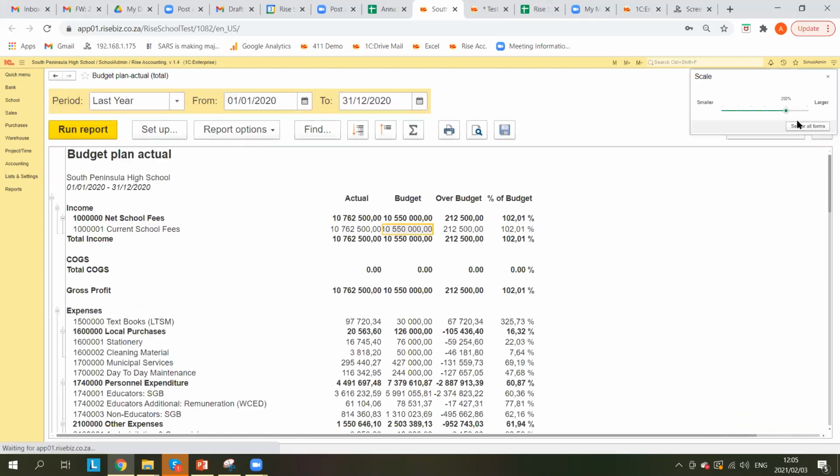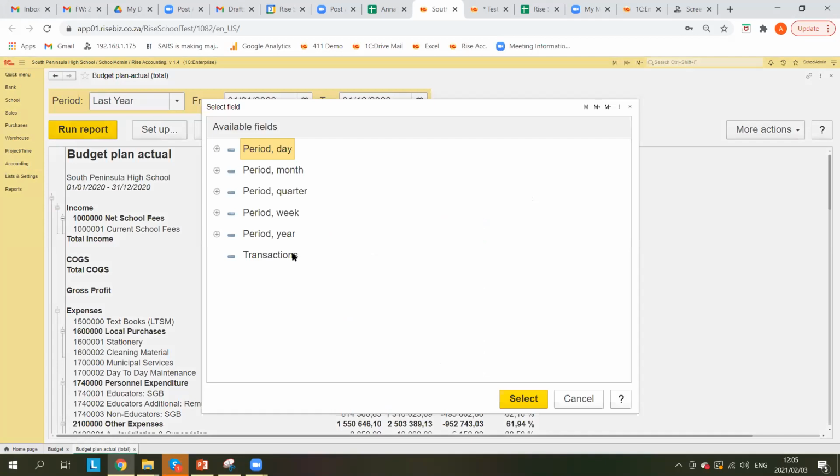Change scale. Okay. So as you assign your transactions in the bank stream, you will see the actual amount and you will see by how much you're over your budget, and also percentage-wise. So say for instance, you've planned for 10 million in school fees and your actual one is this amount. So you're over the budget. And if you want to see what makes up this amount, you can always just drill down.